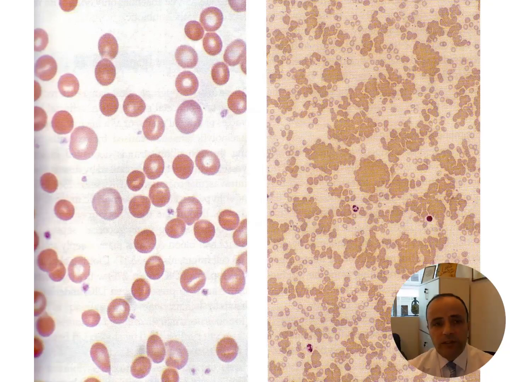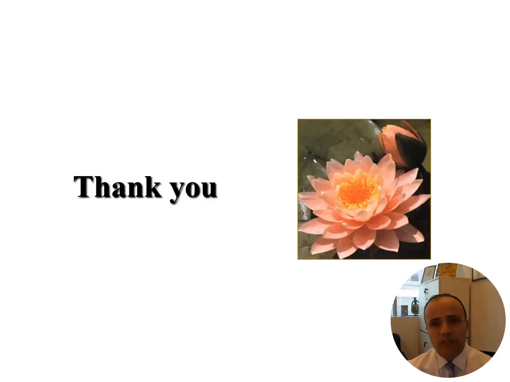So when you see an MCV that's very high, 130, 140, this is not physiological. This should give you a hint that maybe we're measuring 2 cells rather than 1 cell, and this might give you a hint that it could be a cold agglutinin process. Okay? And this is a much more serious process because it really causes massive extravascular and intravascular hemolysis. Thank you, and this is the end of the presentation.